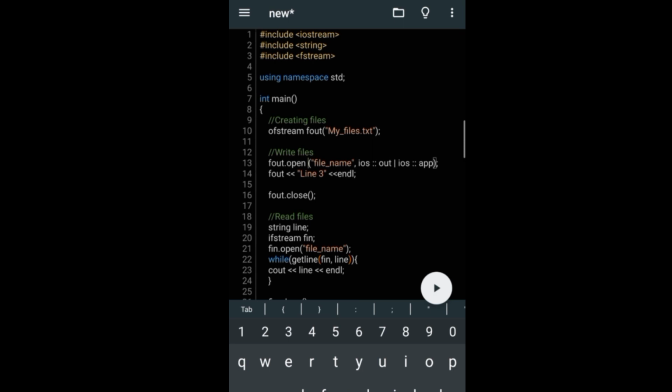So, fout just like input and output stream. So, gumagamit tayo ng cout and cin at makakagamit rin tayo na dito ng insertion operator para makapag-write ng files. Insertion operator natin. Then, yung gusto nating ipasok na line 1, line 2, line 3. Kaya gumamit tayo ng string. Then, once na nag-open tayo, we need to close it.